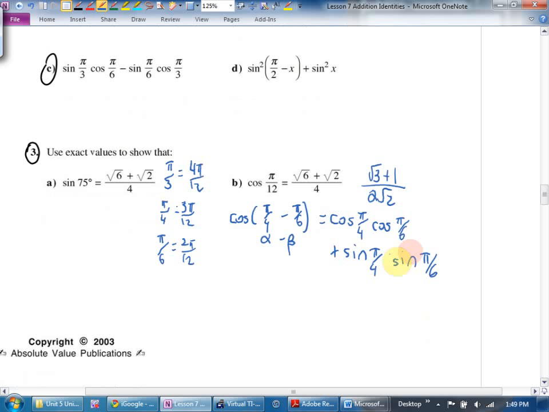And I know all these. I just got to draw my triangles. So over here, I would draw my 1, 1, root 2. Very badly drawn triangle, but I don't care. I got the numbers right. And I would draw my 1, 2, root 3 triangle. And now I need to make sure I know the angles and plug and chug. Pi by 4 is this one here. What is the cosine of pi by 4?